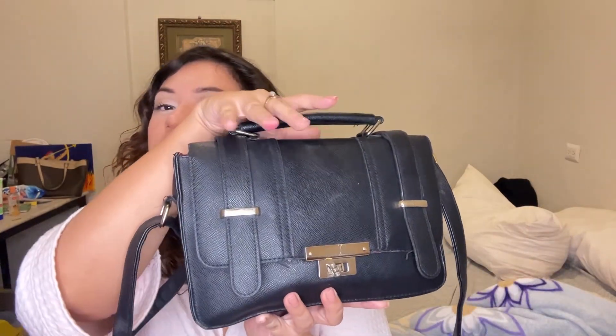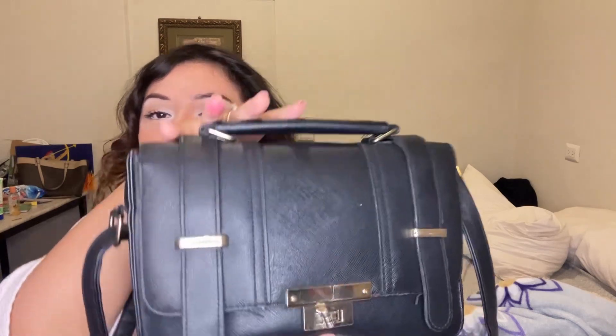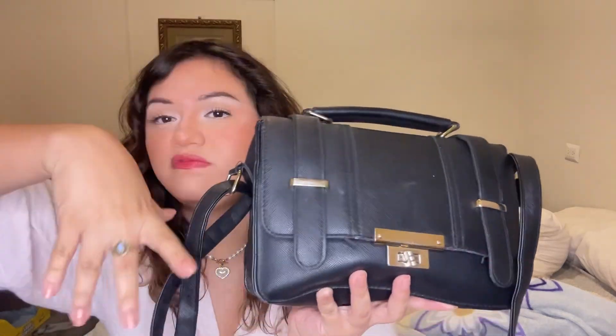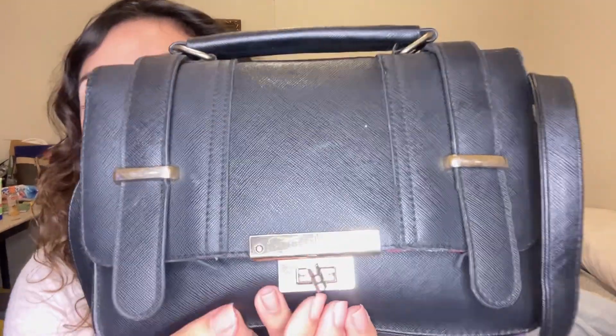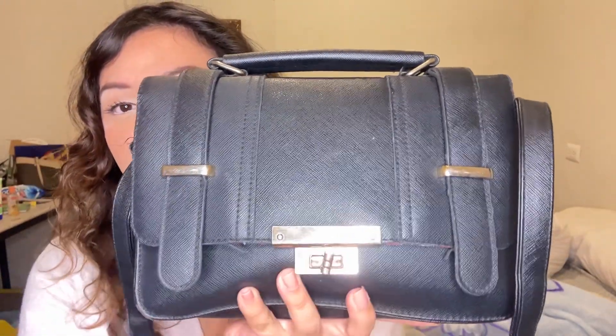It's medium size — pretty small but not too small. I think the small bags they sell these days are a lot smaller, like maybe half of this. Anyway, it has a strap and a handle, both of which I use. It's not any particular brand — I don't actually know where it's from because it was gifted to me for my birthday a couple of years ago. It has a little clasp right here and that's how you close it.